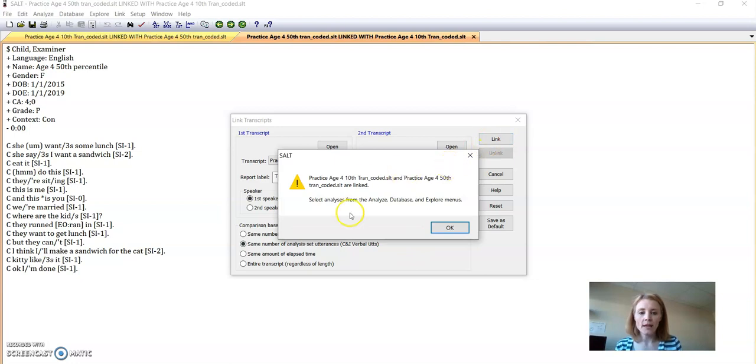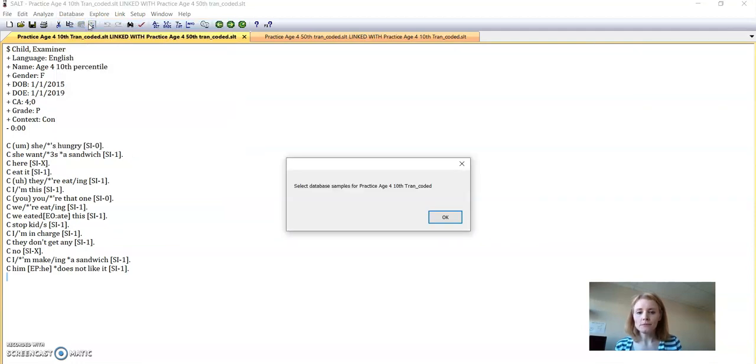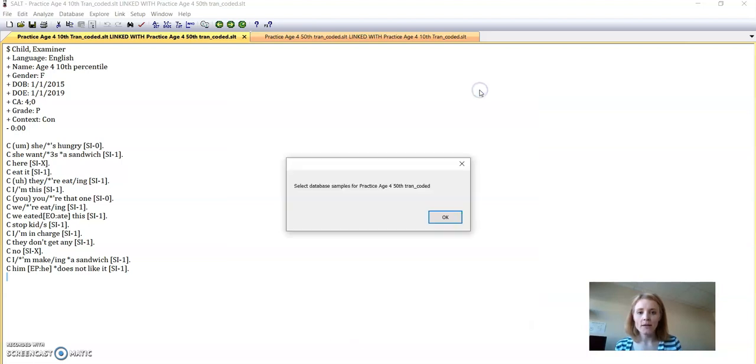Okay, so now they're linked together, and it's going to have me select the database for each one. Okay, so I'm selecting the database for the kid at the 10th percentile first. And I'm going to do find match samples, same number of analysis set utterances, and find the samples and click OK.